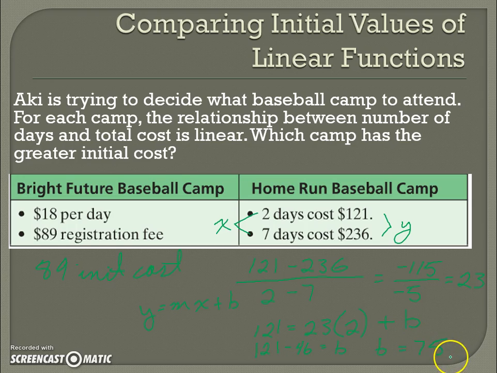So the initial value on this one is 75. Now that's kind of confusing. You're going to have to really work through those kind of things. That's difficult. Okay, but this one right here is the greater initial cost, and that's using the slope-intercept form. We'll spend a few days in class on working through these, so don't get too overwhelmed with this. But here, you find the slope first. After you find the slope, you find the y-intercept by substituting in the slope and 2 of your coordinates into y equals mx plus b.